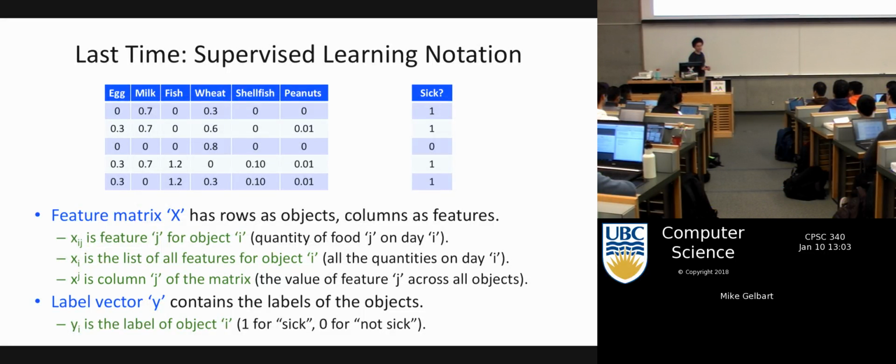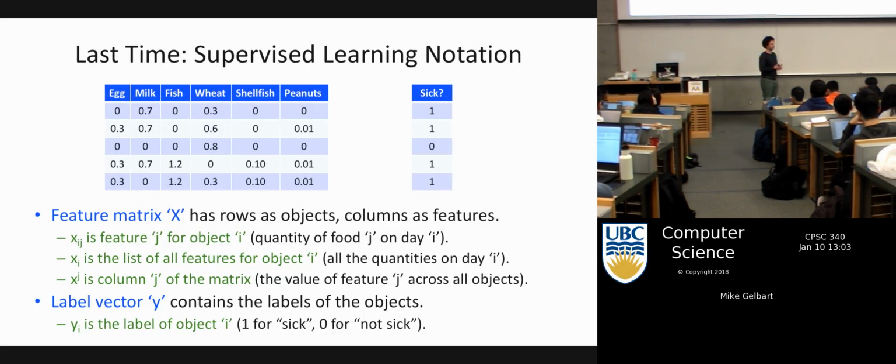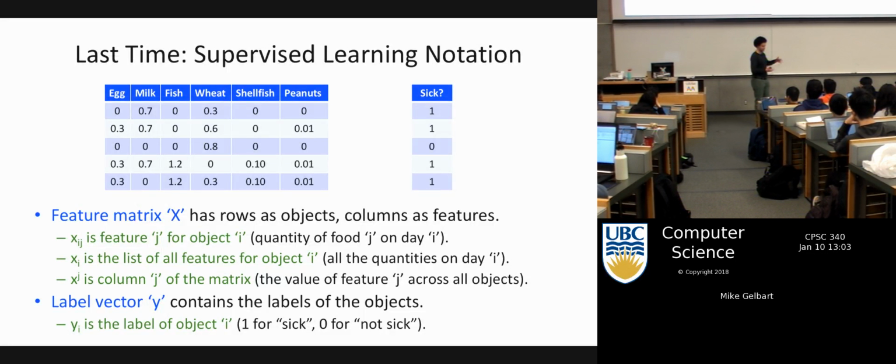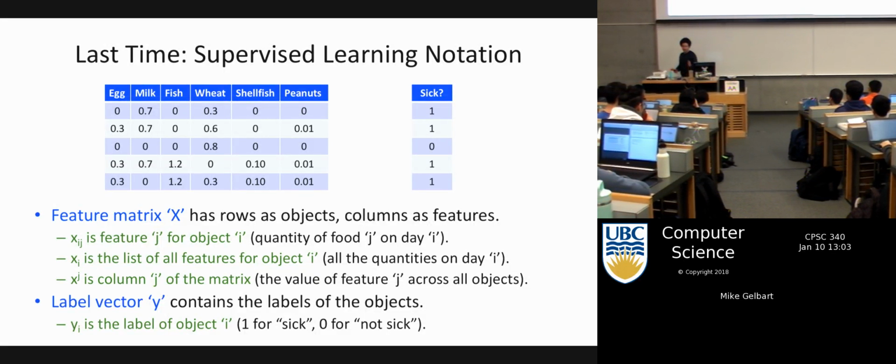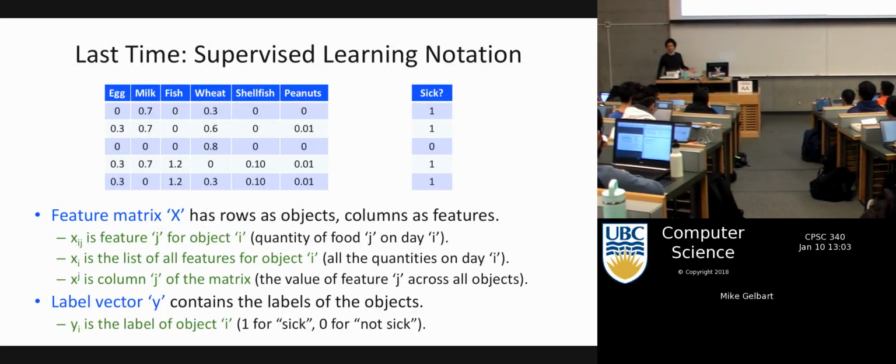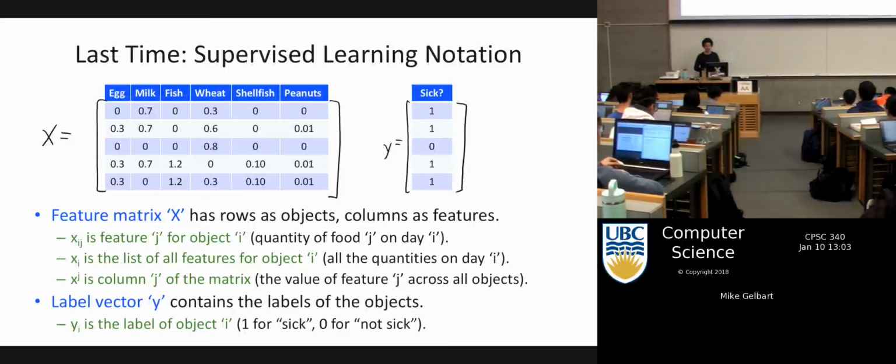Okay, so last time we talked about decision trees and we introduced this notation that we'll be using throughout the course for supervised learning, which again means you have input-output pairs and you want to learn to predict the output given the input. And so we talked about this notation. We had n being the number of objects, d being the number of rows, and once again, there's a document about the course notation on the website. So x, y, and d.